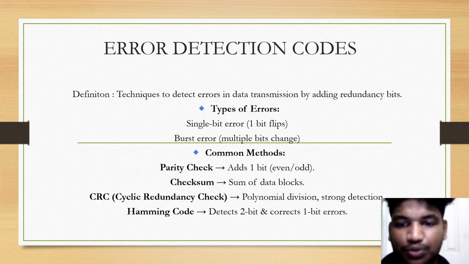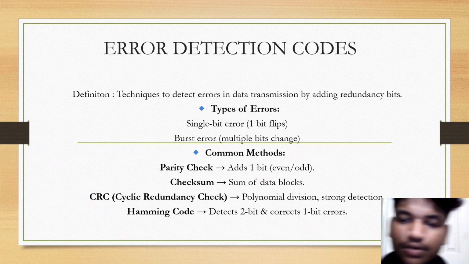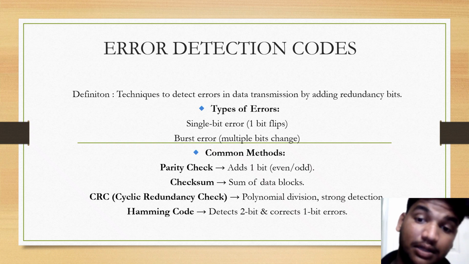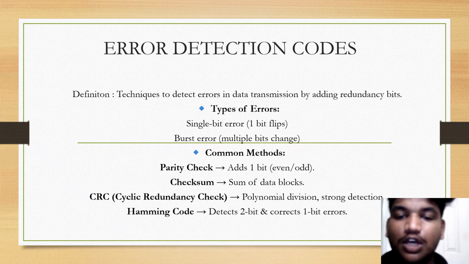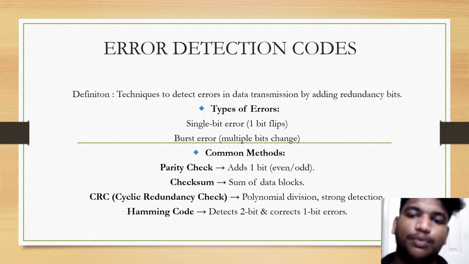And error detection codes. I want to explain about the fourth type of binary codes, which is error detection codes. This technique is used when we receive a code and want to check whether there is any error in it or not. If we receive any code, we can check whether any error is present or not. It is helpful for this. Now I'm going to explain how to detect the error.